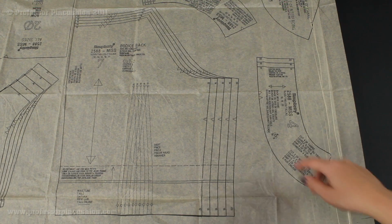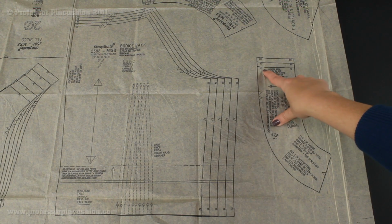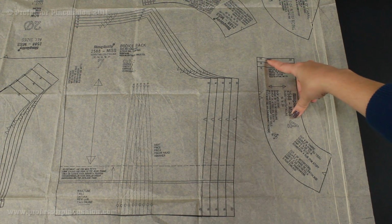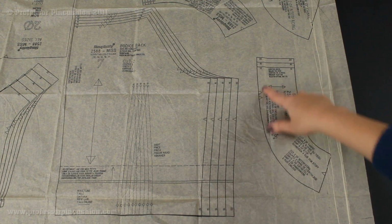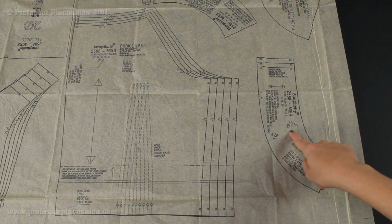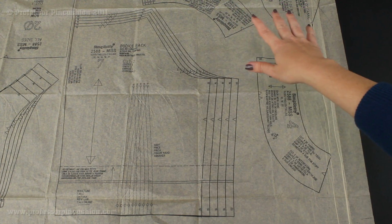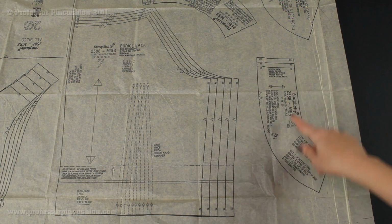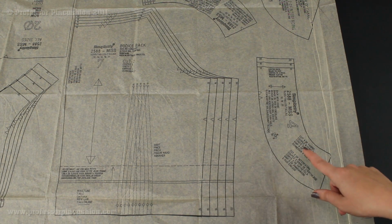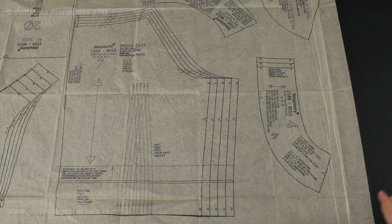You'll also notice pieces, such as this one, where there are only a few sizes listed. I have 12, 16, and 20. I'm doing size 14, and it's not on here. What this means is that there is another pattern number 4 somewhere on this tissue paper that has the size that I need. So I won't cut out this one, but I'm going to find the other one here and cut out that size 14. So I'm going to go ahead and cut out all my pattern pieces that I need, and then we're going to talk about layout on our fabric.